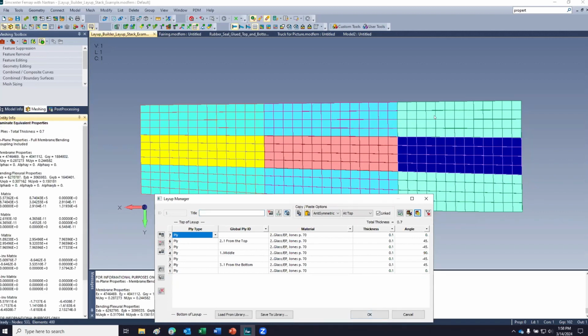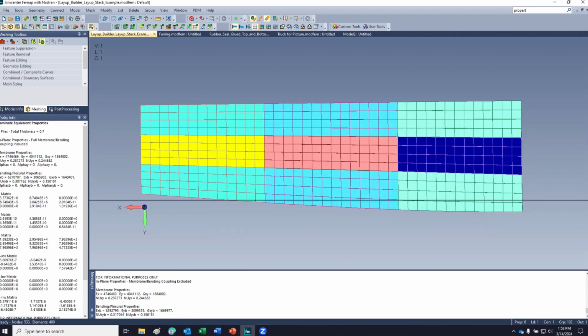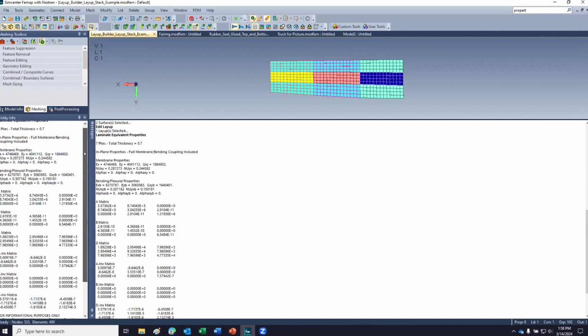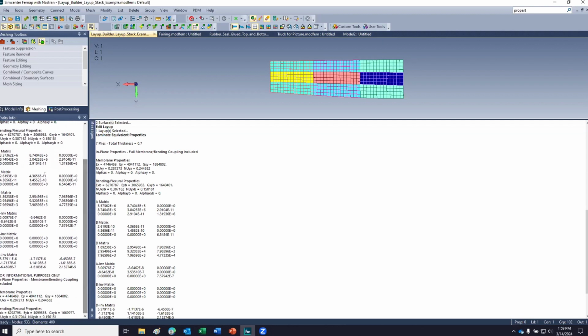So when you click this button here, compute overall layup properties, essentially what it does is it lists all this information to the messages window, but you can also have it, once you hit the calculate button, when you add or remove layups, again, it calculates. It'll show you what's being calculated for the A, B, and D matrix, and then the inverse of those. And then you'll also get some information down here, like the membrane properties, or the bending flexural properties. So yes, sorry, I didn't really think about this.